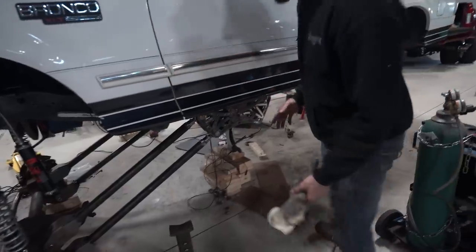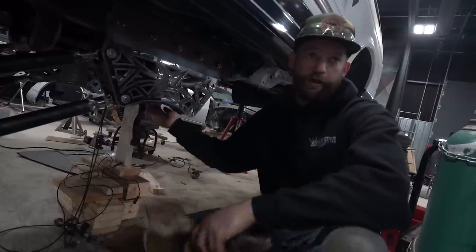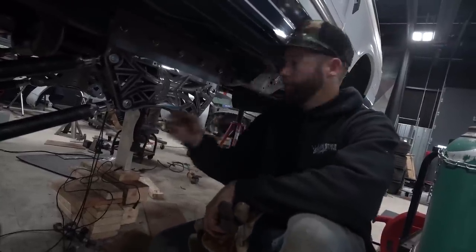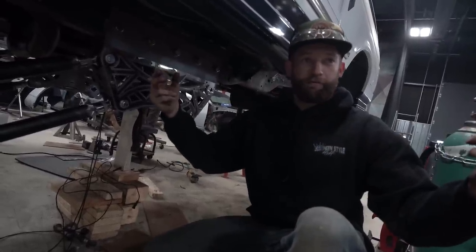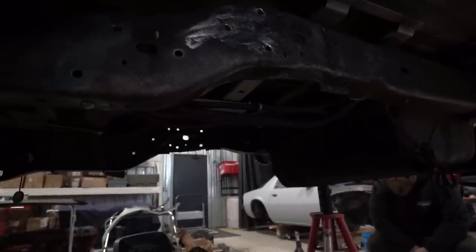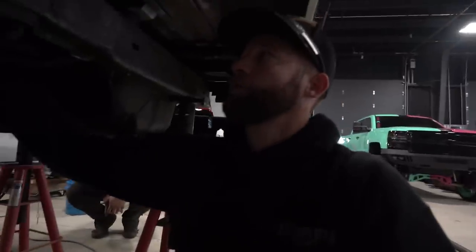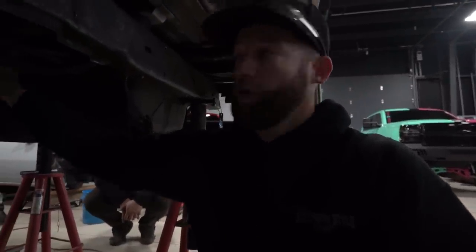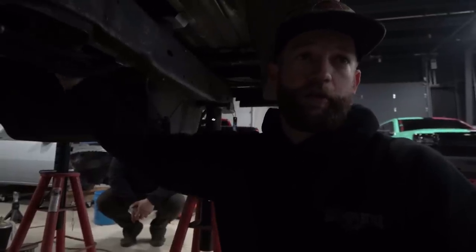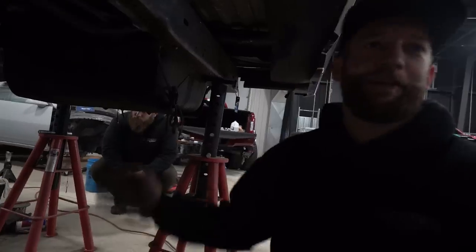We found two other things that are unsafe. You got no support going between these. You literally just need two ear tabs, two little tabs with holes in them, and a bar that goes across with two Heims in it. That's it. Again, there's no cross member, so your frame doesn't separate and pull apart with all the pressure going up and down. We got plenty of tubing. I'm gonna take round bar tubing, cut it, and run it from inside to inside. I'm literally gonna hard weld up your frame so your frame can't spread. Then you're done. Yeah, so that's where we're at with it.